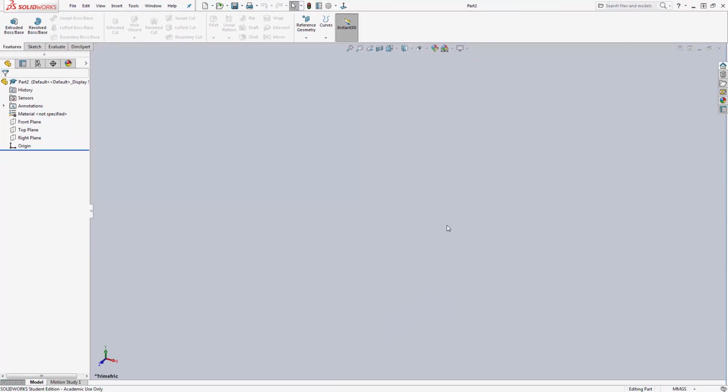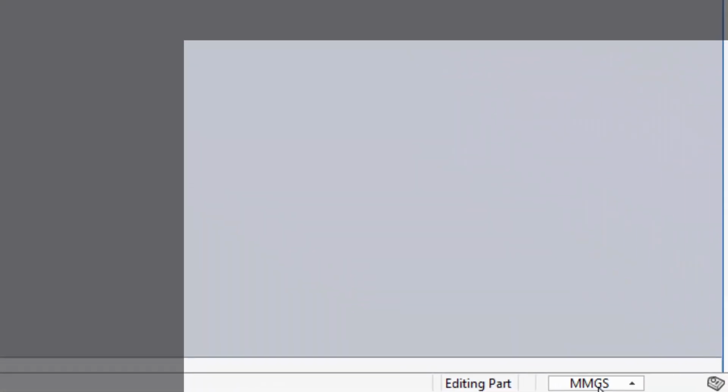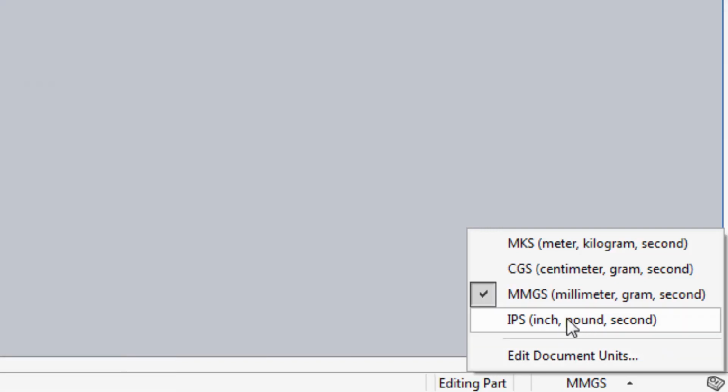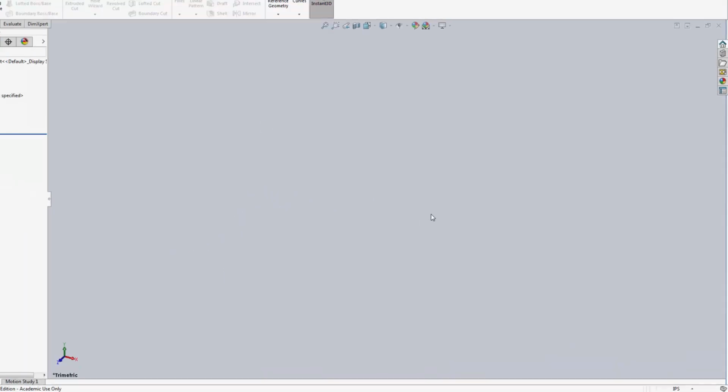Now we're going to have to start off with a couple of things. If you're in my class, make sure you do these things first. First, check to see that you're in the right units. Right now we're in millimeter gram second. I want to go to inch pound second. So always check that first. Sometimes I have some of the diagrams in millimeters, so you have to check the assignment to figure out which is which. So I'm going to go with inch pound second. If you didn't do that right away and you got further into your model and then changed to those units, some bad things could happen, so you'll have to watch out for that. I go into that a little later in some of the other videos, but that's why you should always try to do that first thing.